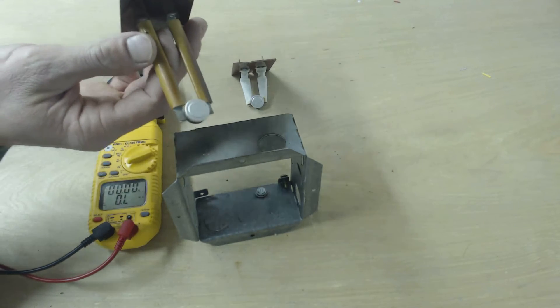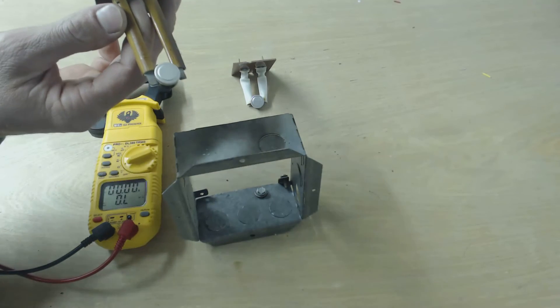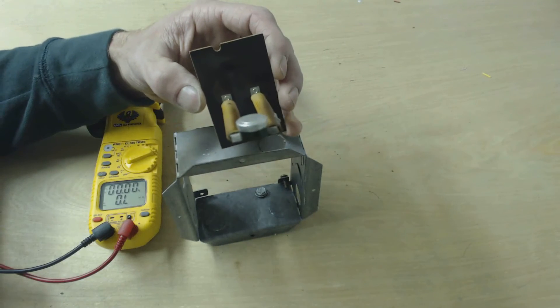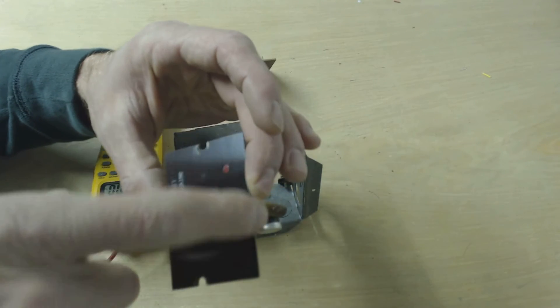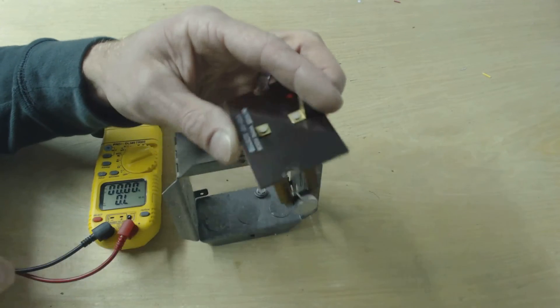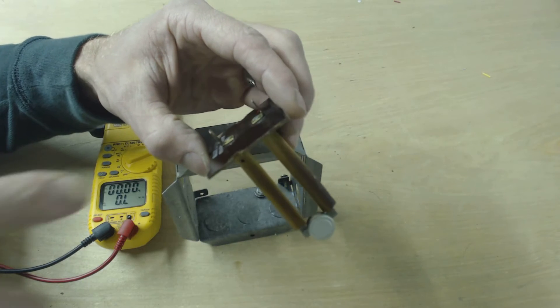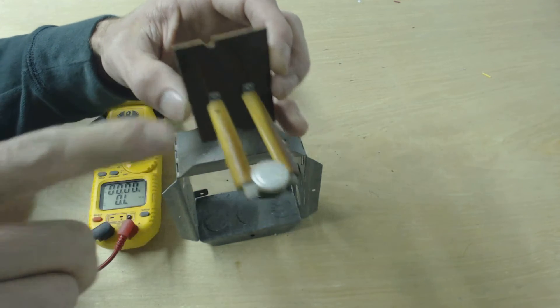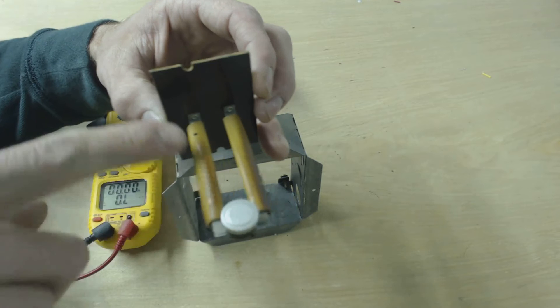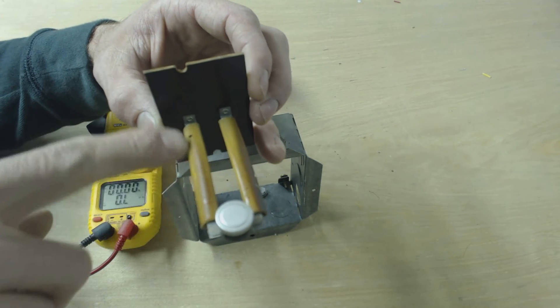But these ones actually protrude into the heat exchanger further. This right here is actually a big cutout on the heat exchanger, not the actual tubes but the metal around the tubes, and this protrudes a certain distance, whatever the manufacturer has set that to.